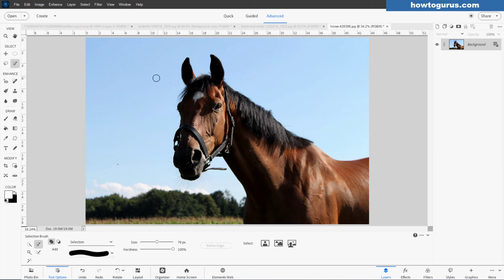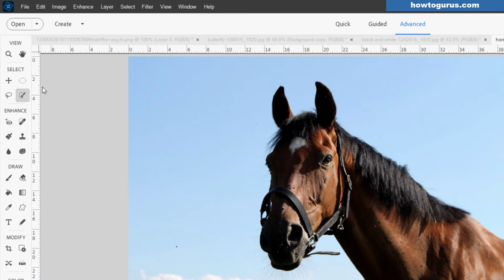And Control D. Now the tool that you decide to use will depend partly on what you're doing, and it's also partly on just what you feel the most comfortable with. Lots of tool options. I recommend just coming here and just trying these different selection tools, see how they work, and again, find the one that you happen to like the best. I personally am a big fan of the polygonal lasso tool here.